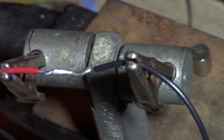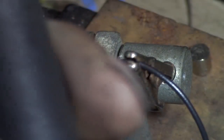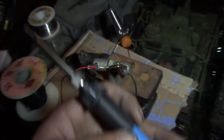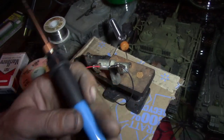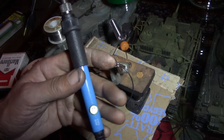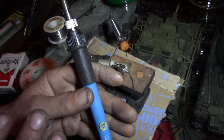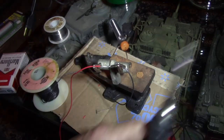All right, and like I said, this thing is variable temperature, so you could actually lower the temperature down if you're working on circuit boards and such. It's fantastic. For this money, this thing is absolutely fantastic. I love it. I'm probably going to buy some more of them, actually, to keep as spares in my box.